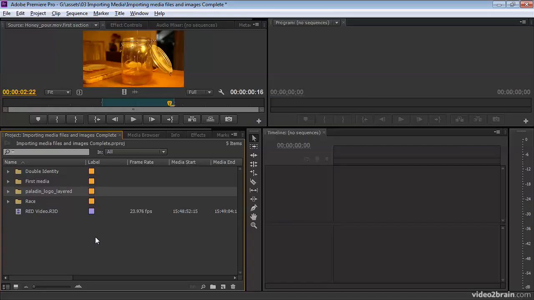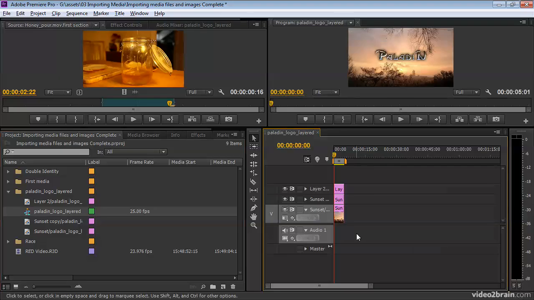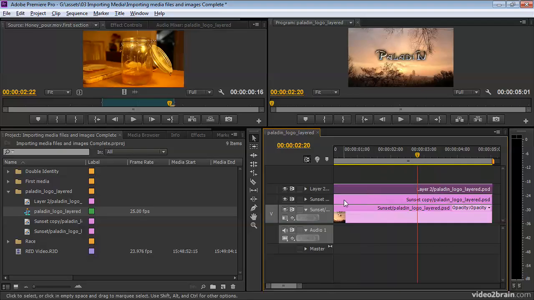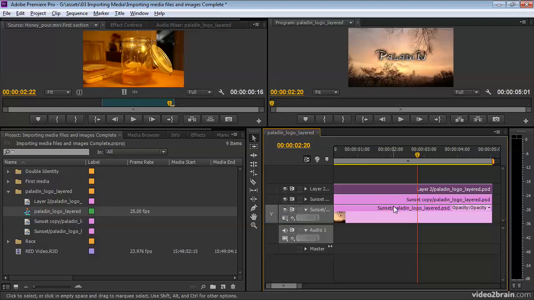And Premiere Pro is going to make a bin that has the name of the Photoshop document, and inside of there I've got the layers as separate items and a sequence has already been created. I'll just double click and there it is, and you can see in my sequence I've actually got 3 parts, and each part is a separate layer. I can turn these off and you can see I've got 3 different bits that I can work with independently.